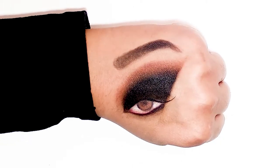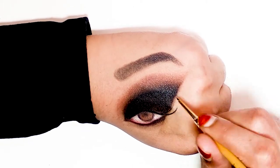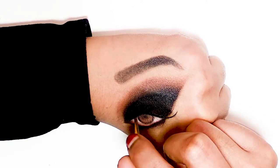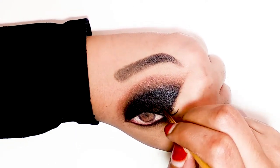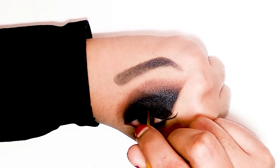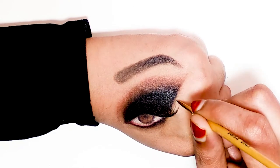It's time for the eyelashes. You need to apply very dramatic eyelashes for this eye look because the eye look is black and the eyelashes are too, so the eyelashes won't be so visible. That's why we should use dramatic eyelashes for this kind of look.